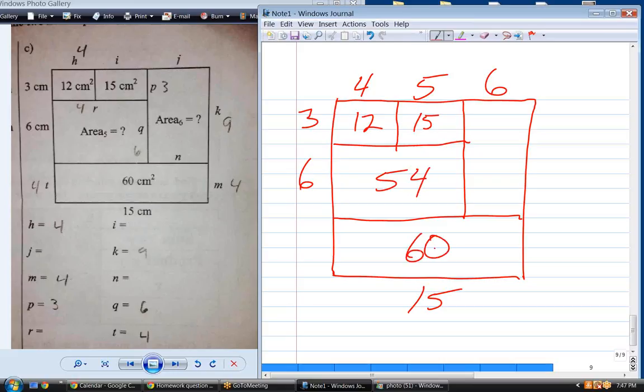And we know the area of that, so what is this dimension here? That's 4. Yeah, looks like you solved for that. And this is 4, and this is 9, so the area of this is what? 54. Is that everything? I believe so. Okay. Oh, N. N is going to be the same as J, so it's 6. Yeah. 6.